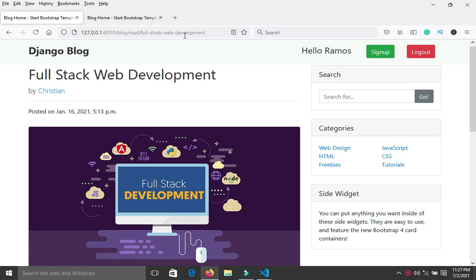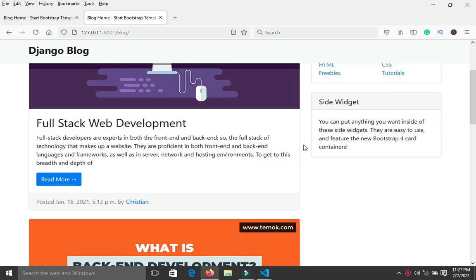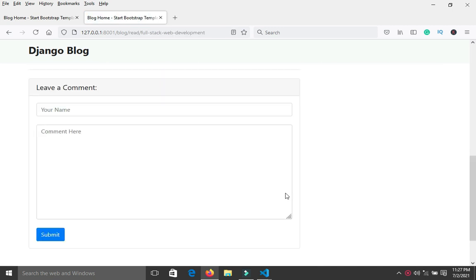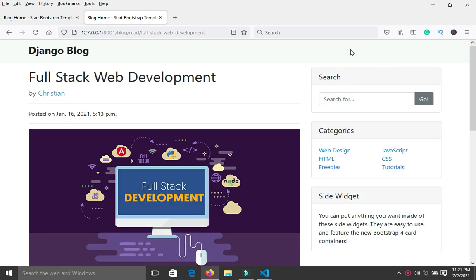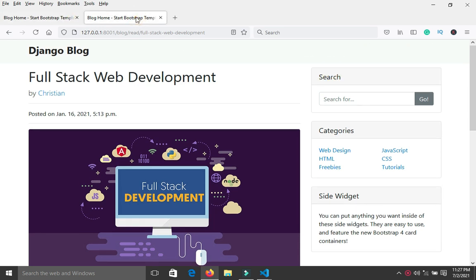Now, working with this blog tutorial right here, you can see I can access the detail page if I'm not logged in. Just watch. Okay, you can see I'm not logged in. There is no sign up, login or log out on the navigation bar. So now I'm going to implement what I did here on this particular blog we have here. Understand? So first of all, let's go down to our text editor right now.